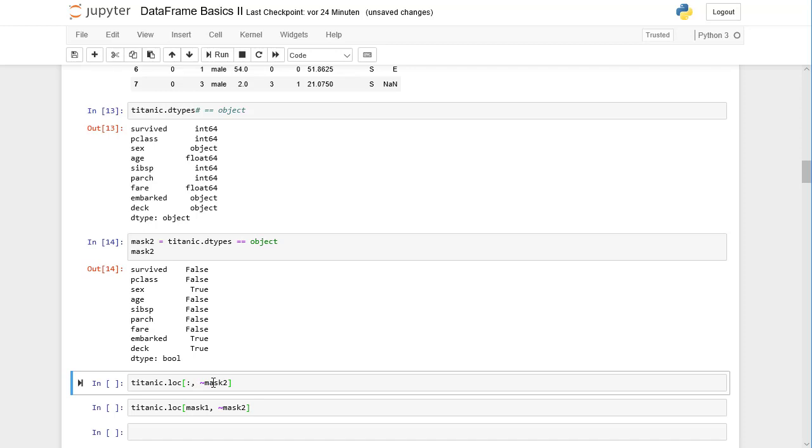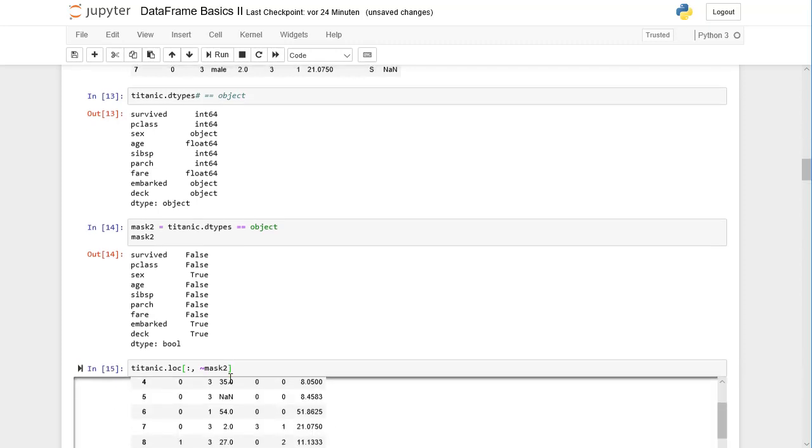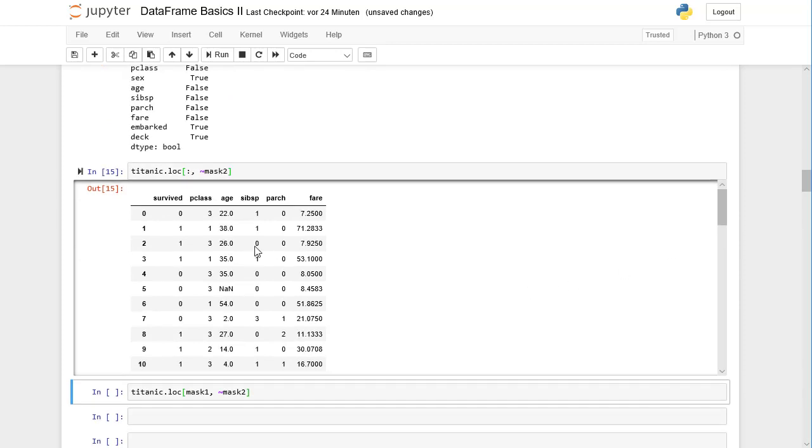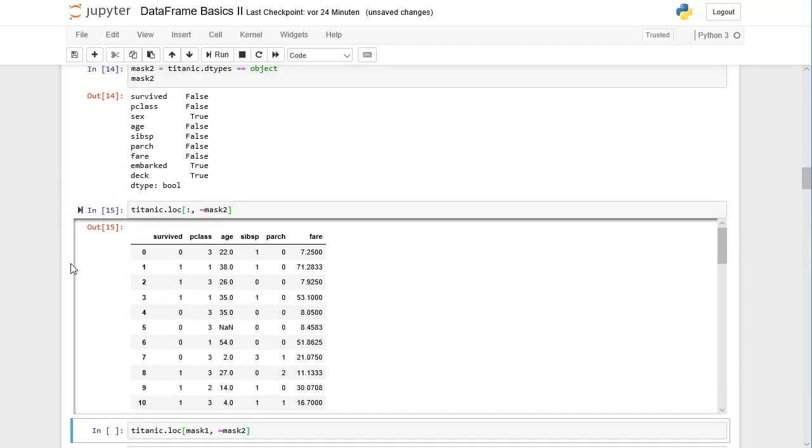So if we would filter for mask2, we would get all columns with string objects, and with the tilde symbol, we get all columns with actually numeric values here. So let's try this one. So here we get all rows of our Titanic data frame with only numeric columns here.